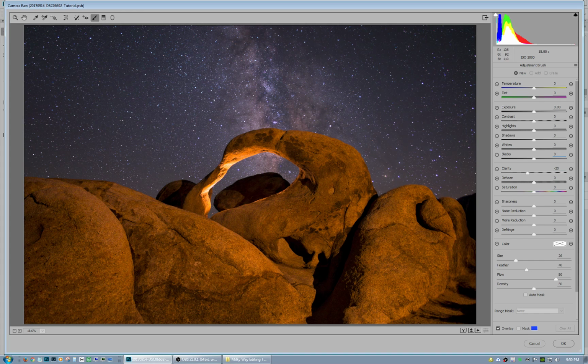Just like Lightroom, this all works on the same premise. If you go to mask down here, actually no, overlay will give it a blue overlay, so as we paint, you'll see that. We're just going to go where the Milky Way is here. Let's paint that in.